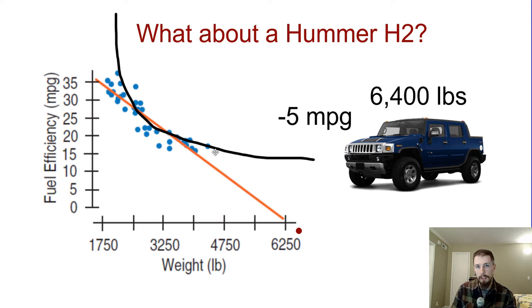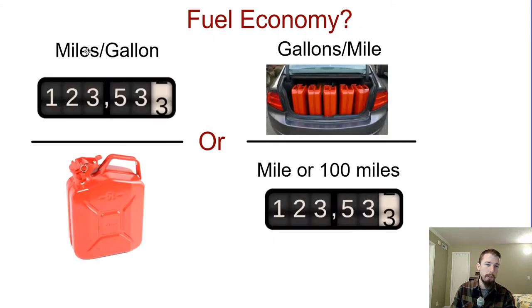Clearly, there's something that's breaking down here. Well, our problem is the way that we actually do miles per gallon. It's actually backwards, I believe, from how they do it in the UK. So let's look at that in a second. Miles per gallon is basically how many miles you can go on 1 gallon of gas. Makes perfect sense to me.